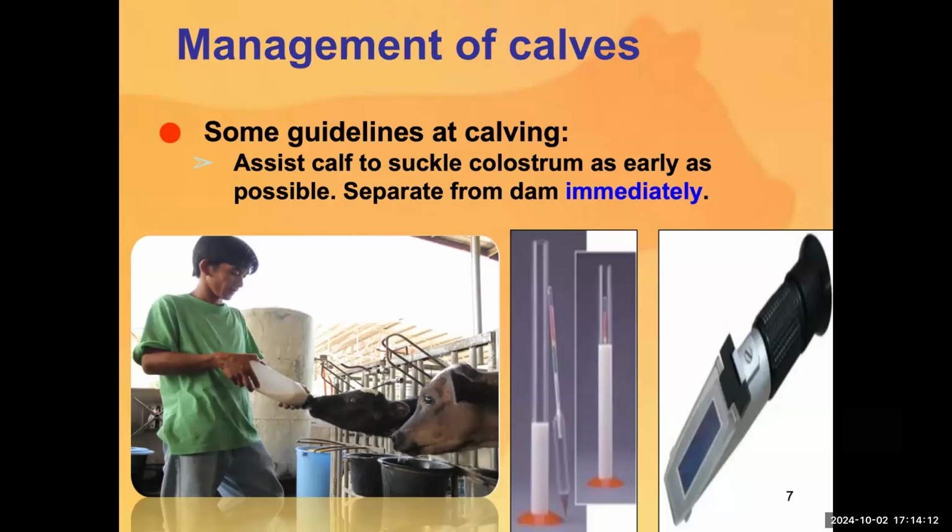This may be plastic or glass. So it's better to use the plastic because we had experience before when one of the staff broke the glass. This is expensive, about 5,000 pesos for the set. So when you put in the measure, it will float. Okay, so as you see in the second picture right here, and in this particular picture, it's in the ceiling, but it's still good colostrum because it's hitting the green mark.